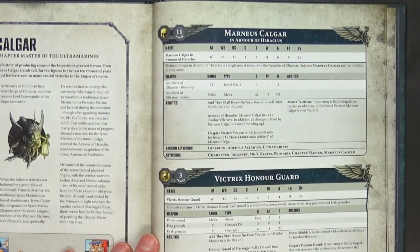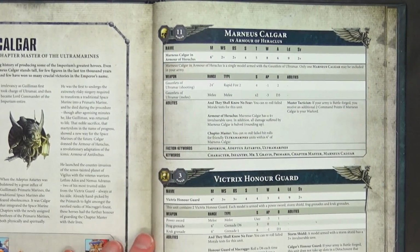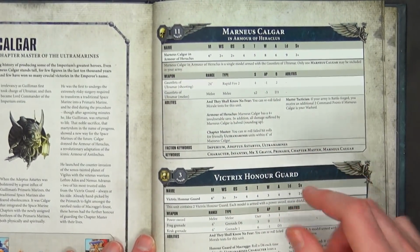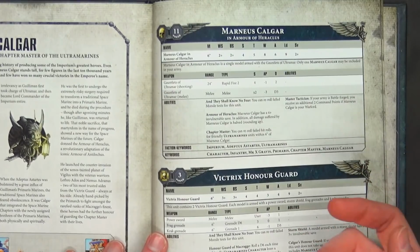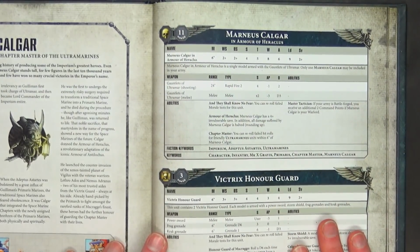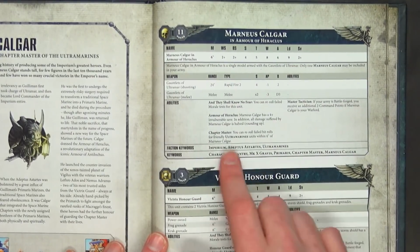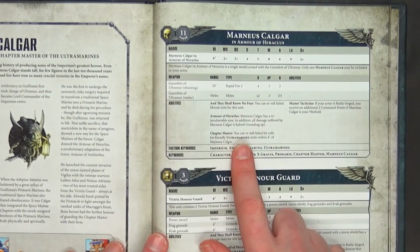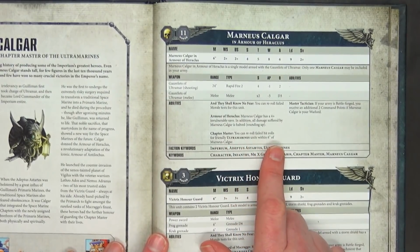Now, people are on the fence whether he's going to see play in the competitive circles. There's a lot inside the Vigilus book here that will give you reroll ones to hit, reroll ones to wound, some of the stuff that is kind of captain level things. Of course, chapter master level, I guess he isn't the chapter master formerly known as Marneus Calgar, but he does have the full-on reroll hits and wounds within 6 that we would expect from a chapter master level character.